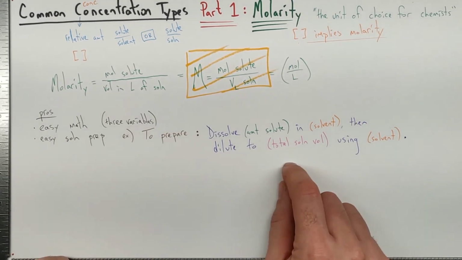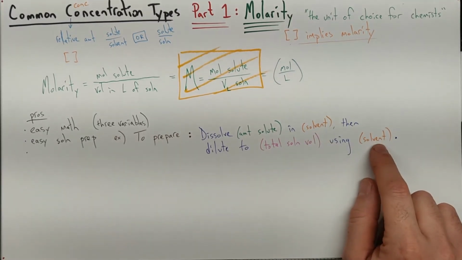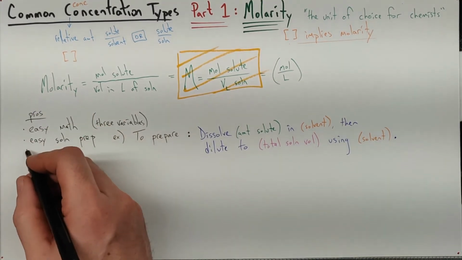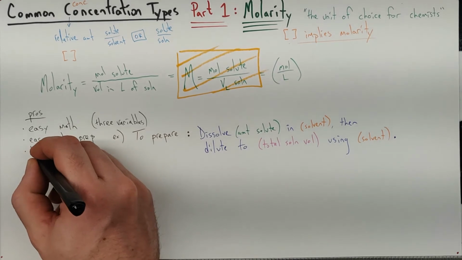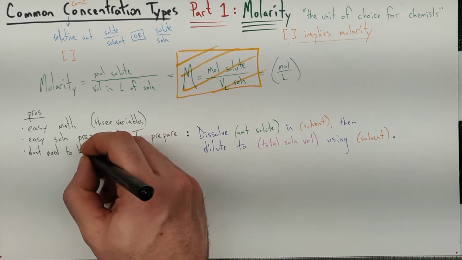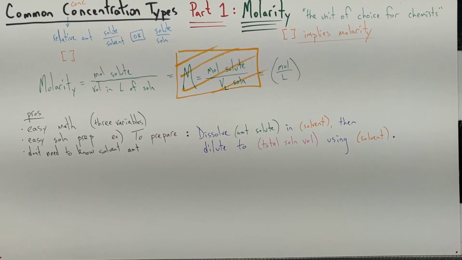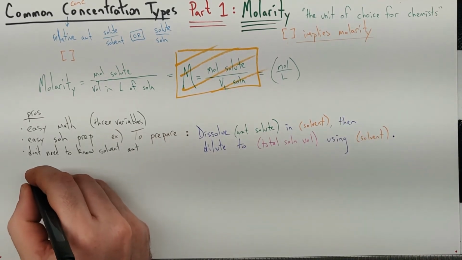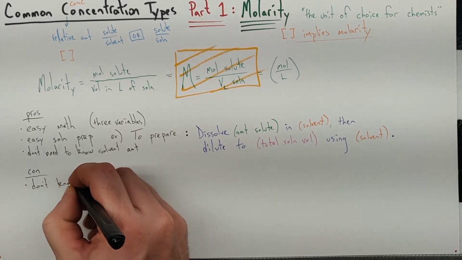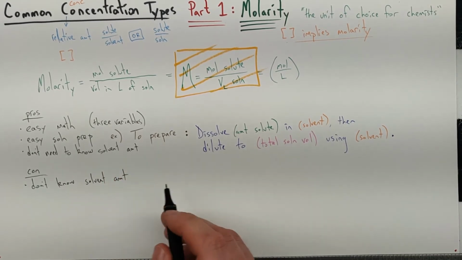As you look at that, something becomes apparent. This doesn't say amount of solvent, because we don't know that amount. And that's a pro or a con depending on your perspective. For the pros, I'm going to put you don't need to know the solvent amount. And on that same note, for a con, in fact, I'll start writing that con list right now, you don't know the solvent amount. And you don't need to, it just feels weird not to know it.